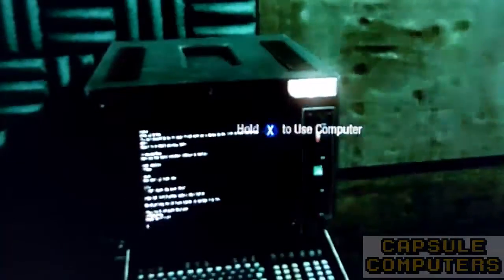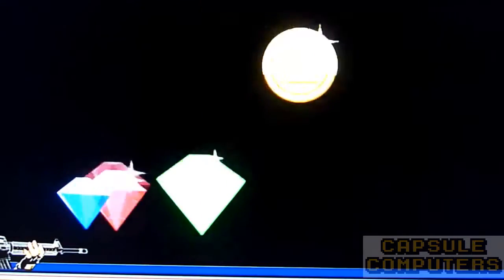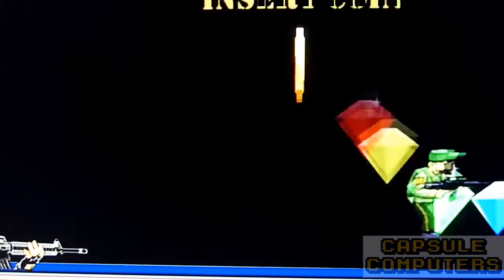Alright, so we get back up. Let's go back to the computer. Sit back down. Press X. Alright, we're back at the normal level again. Alright, so, password. Let's type in the next one. Capital D. O. A. Enter. How cool is this?